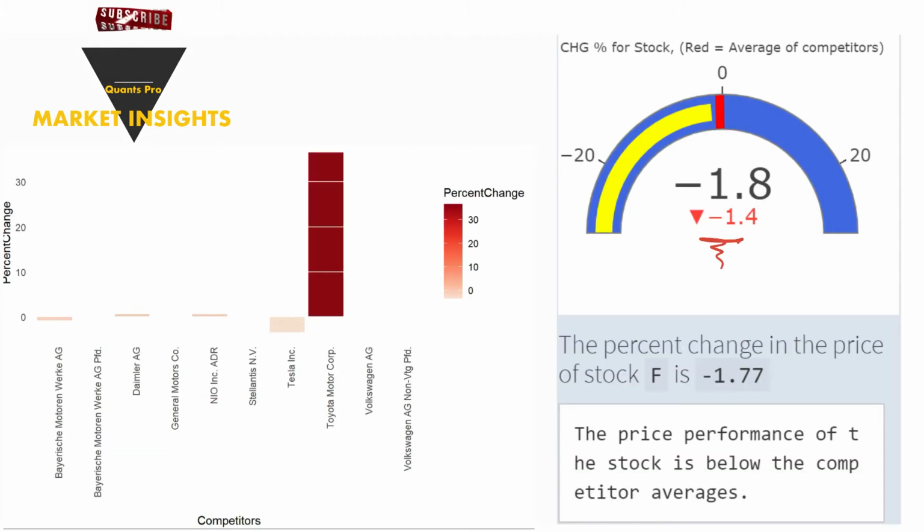First, let's talk about the price change compared to the previous close. In the gauge chart, the price change of the stock on the last trading day is compared with its competitors in the graph showing the price performance for the stock. Considering its competitors in the market, the yellow color shows the daily percentage change in the share price. The red color gives the average of the percentage price changes in the competitors' shares. If the yellow color exceeds the red, the price of the stock outperformed the average of its competitors.